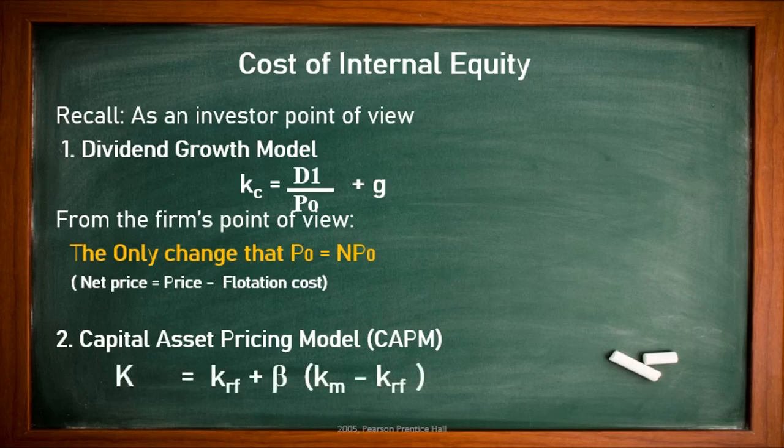The cost of common equity is equal to the risk-free return, that is KRF. It means whatever cost is there against the risk-free return, plus the beta risk times, in brackets, market return minus risk-free return, or we can say the risk premium. The capital assets pricing model is totally covered in the required rate of return video. Please go and visit my video on required rate of return. You will get full information and so many examples over there. So this is the calculation of internal equity as well.